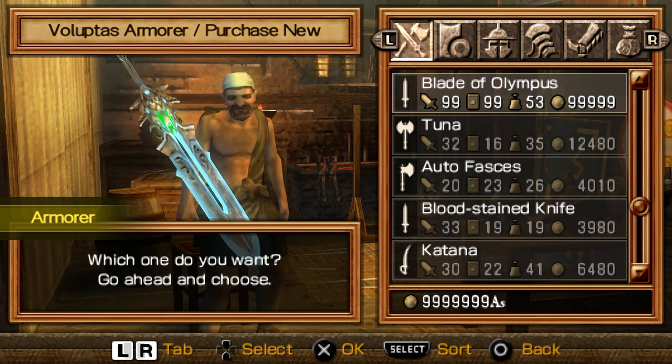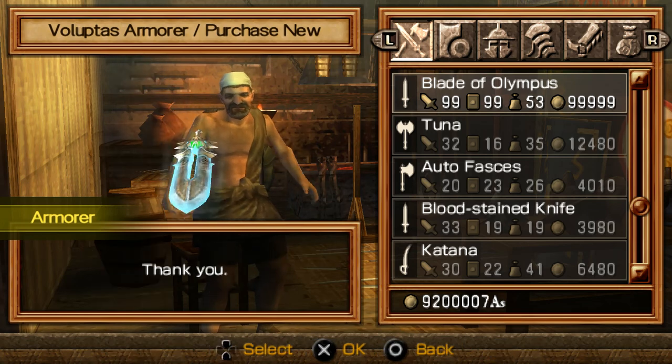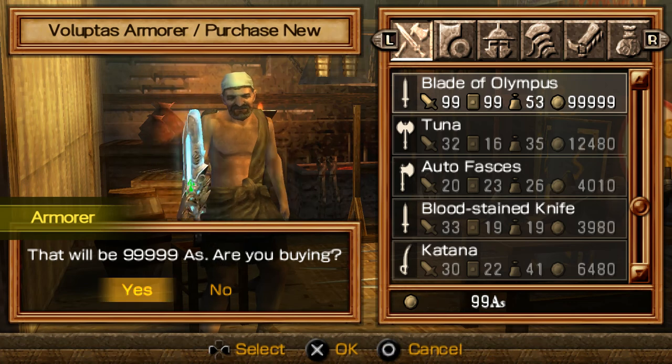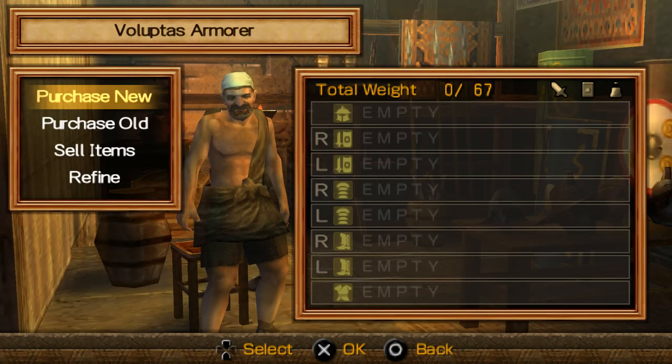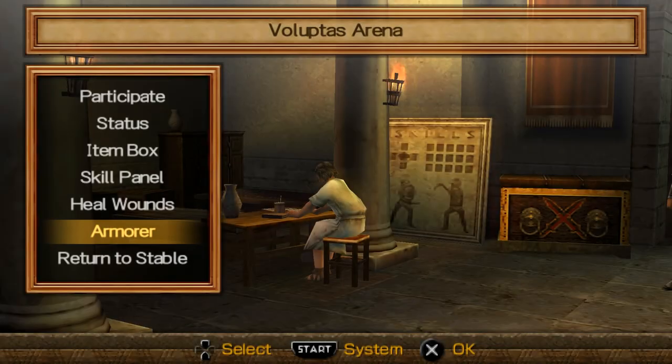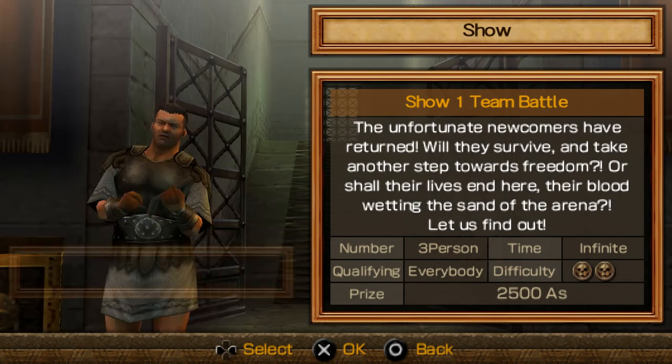I do think we will do this again. See when I'm done with this. Alright, I'm done again. We are broke. We only have 99 ace, which is the currency in the game. Let's go immediately to the team battle.